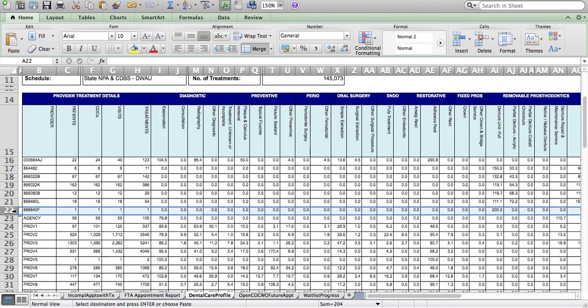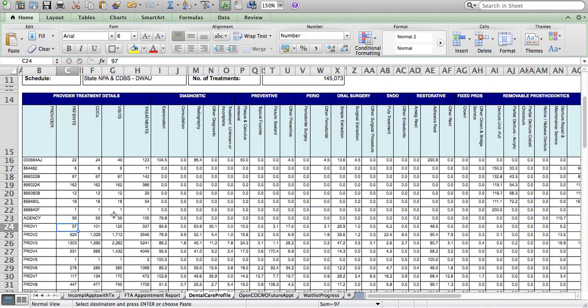A profile for a clinician based on 3 or 4 individuals treated would clearly not be representative of the types of services provided by that clinician, so that row of data in the report would be ignored. Also be mindful that private providers that have provided treatment under vouchers will also be listed in the Dental Care Profile Report, although usually their output of individuals' courses of care and visits will be relatively small.